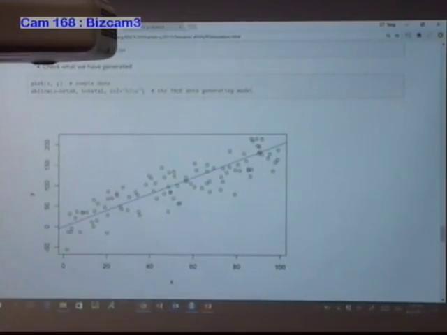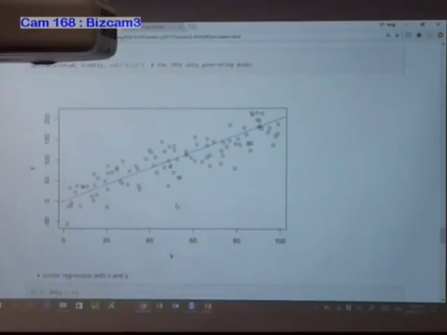This is 100 points, x and y. And we know the beta 0, beta 1, right? So we can plot the theoretical line. So that's a true f out there. We call this a simulation, right? The next step is let's hide this blue line and run some algorithm trying to figure out this line, and compare the two.